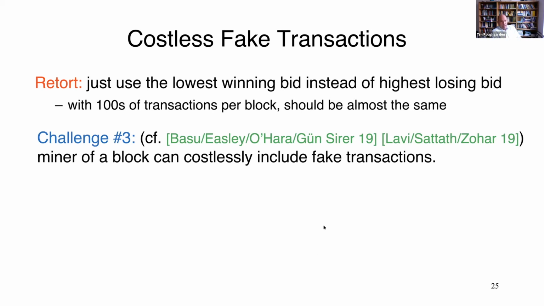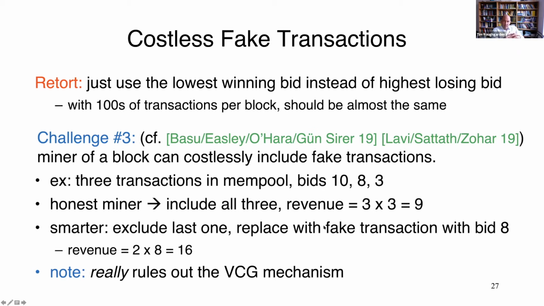So that's a problem. And this is where VCG type, second price type mechanisms go horribly wrong, okay? Maybe just a quick toy example: suppose we have 3 transactions, and we have room for all of them in the block. Let's suppose they had bids of 10, 8, and 3, okay? So the honest miner, who runs this variant of the Vickrey auction where you use the lowest included bid as the price for everybody, is supposed to include all 3 of these transactions, in which case it's going to be charging the lowest bid, 3, to each of the 3 transactions, generating a revenue of 9, okay?